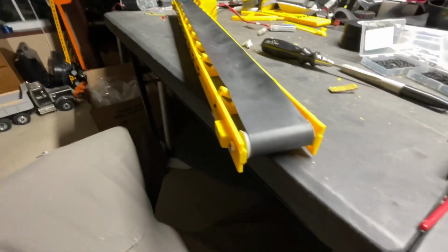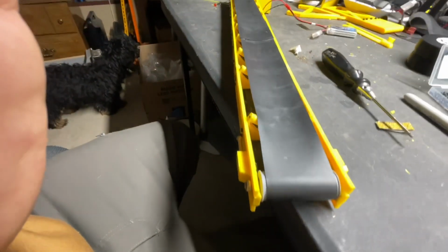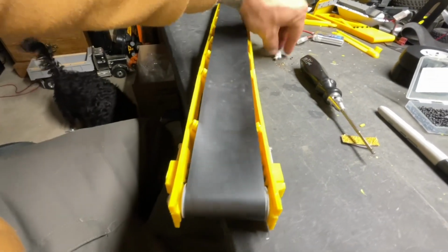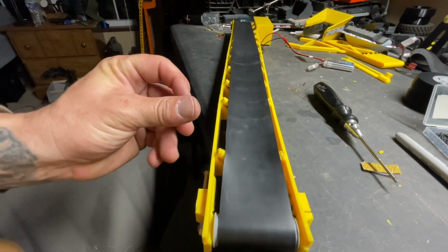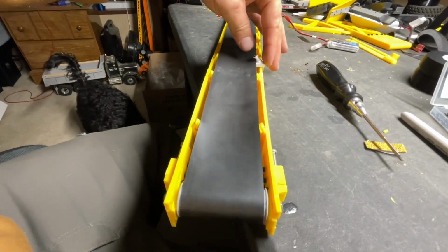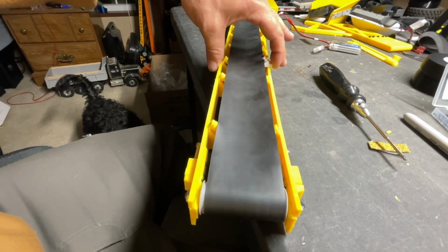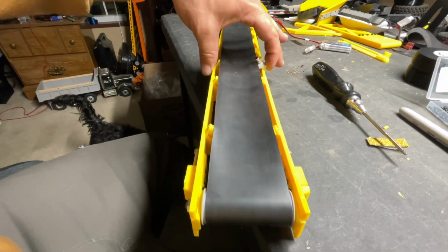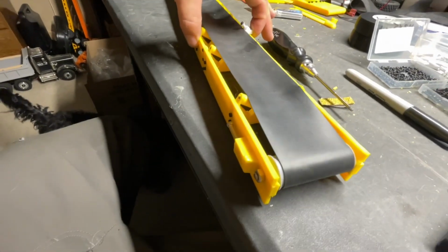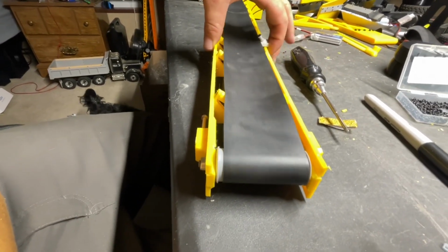Okay. So now we got it, and it looks like I can go a little bit more, but we're actually doing pretty good. Some of the strip is not cut like it should be, but now what we're going to start doing is adding these bad boys, and this is going to really help if you start getting some drift to the left or right, and this should help out quite a bit to keep it level. But you can see that's spinning and doing a pretty decent job. So we'll go ahead and get the rest of this on and get it together.